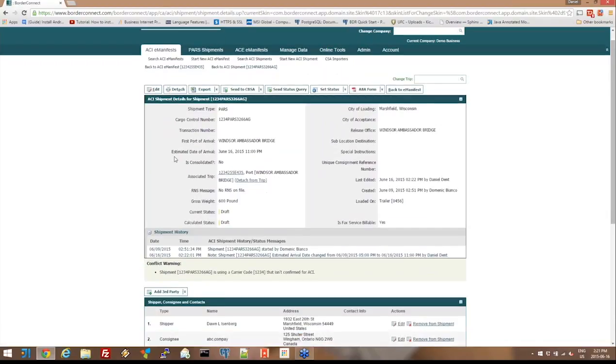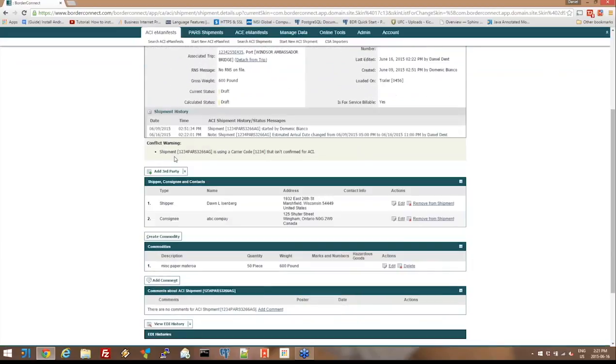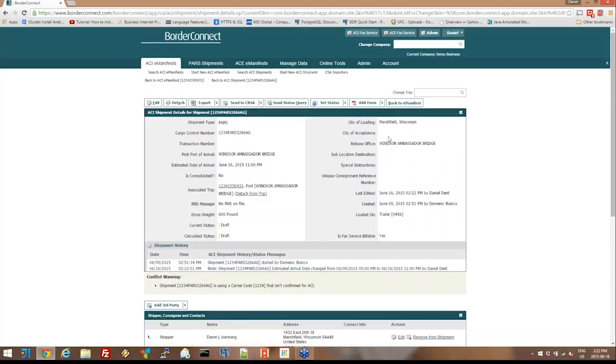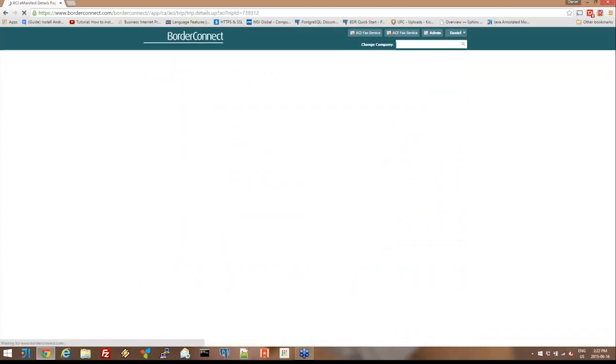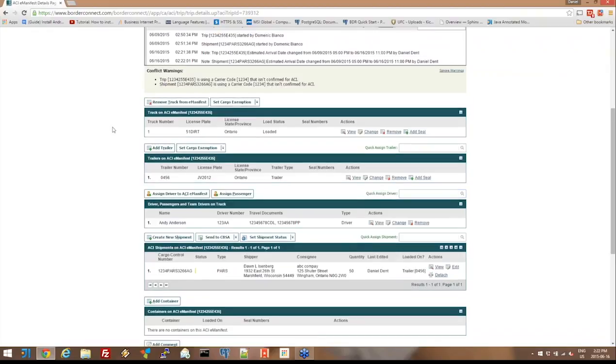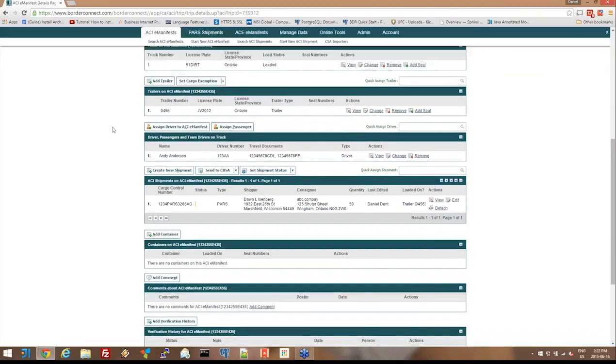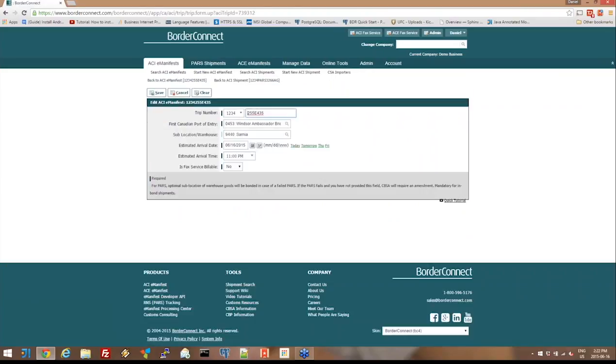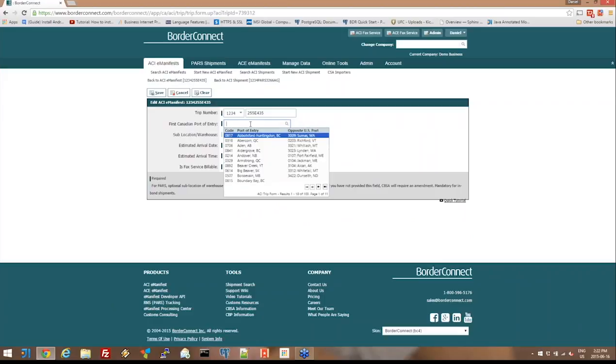Now, just doing a quick overview of my shipment, I have my shipper, consignee, my commodity details. So I'm going to assume these all match how I want the manifest to match. I'm going to go back to the manifest. And again, I'm looking at the driver, truck, trailers the same as when it was entered the first time. So everything looks good except I realize, oh, I'm not crossing at Windsor. I'm actually going to cross at a different port. So again, I'm going to click Edit on the trip. And right now, you can see it's setting Windsor as the first port of arrival. I'm going to use Sarnia.